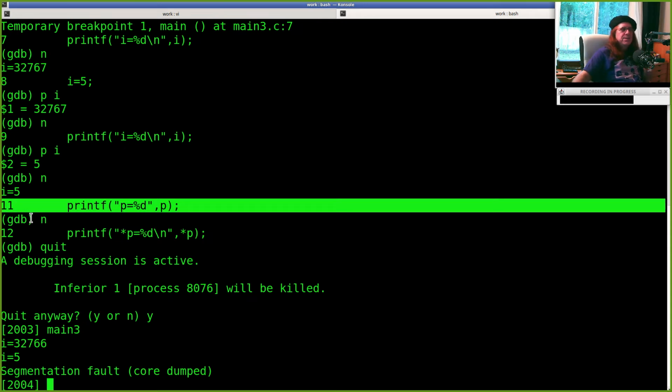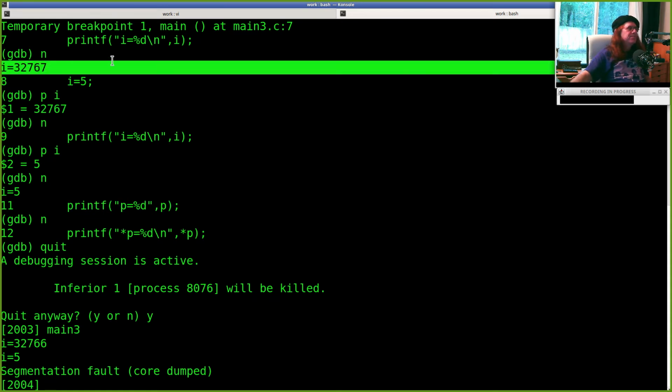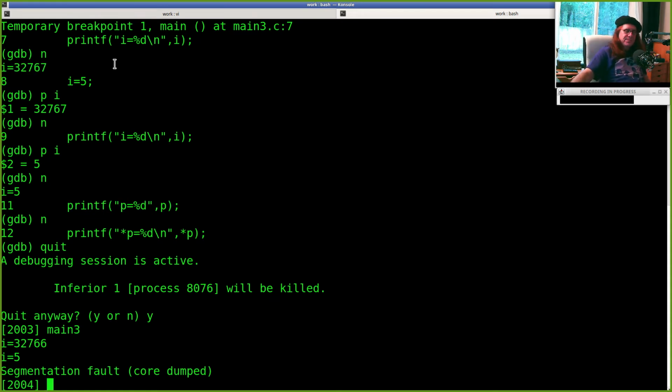Any idea why? Because you declared it as a pointer to p and not p itself? Could be, but that's not actually the case. And you haven't given it a value, right? Haven't given it a value, but I didn't give I a value, and it still printed it out. It should have some value.